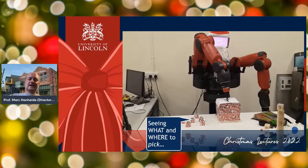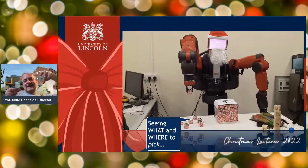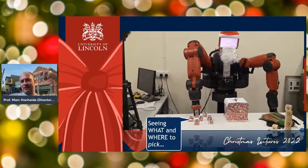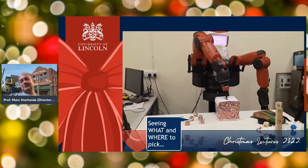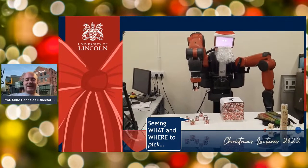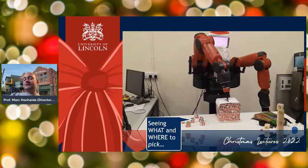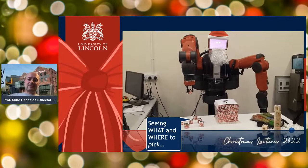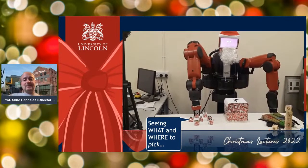Because the camera knows the size of these circles and their perturbation in the image, it can figure out their position and orientation. We call this robot 'Zoidbot' — those who know Futurama will get the reference. We use this camera to detect objects. That's a very simple solution; in the real world you can't put stickers on everything. The problem of seeing what and where to pick is a major research challenge, and there's been huge progress with deep learning methods — convolutional networks and so on — for identifying the pose and type of objects more generally.